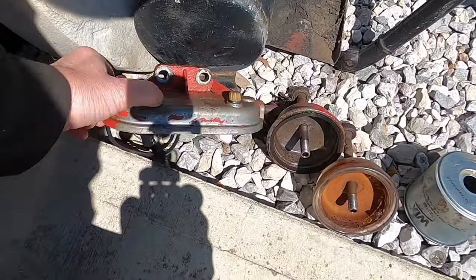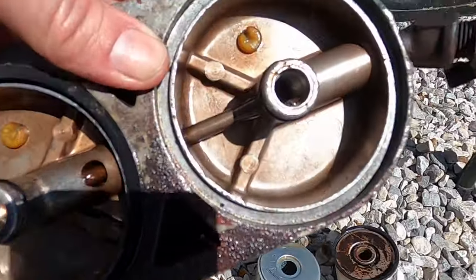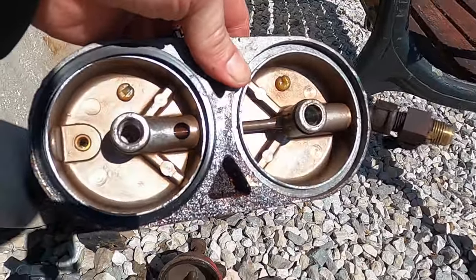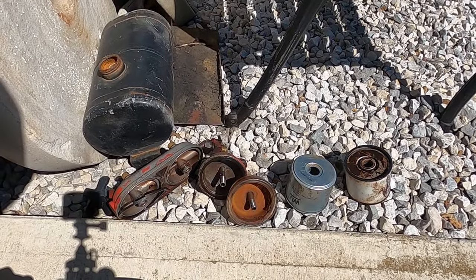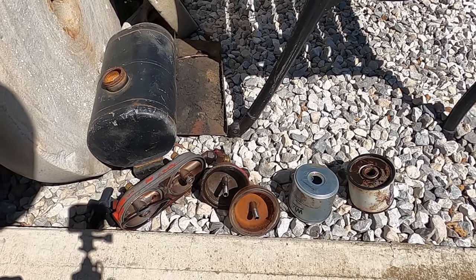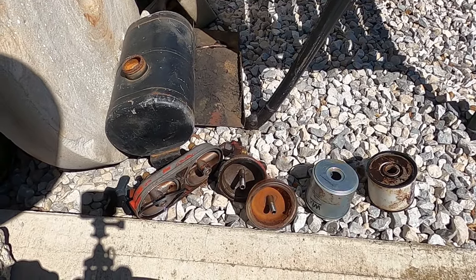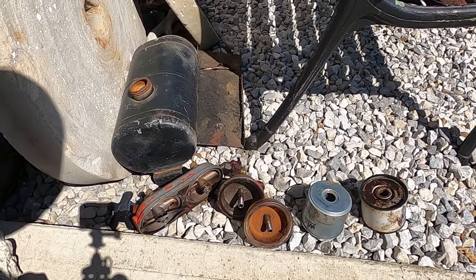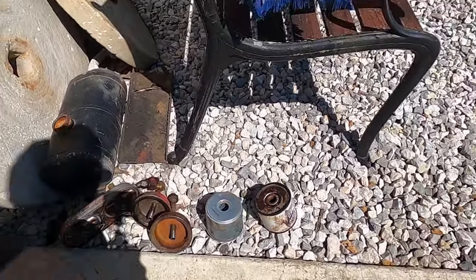So anyway, I'm going to go through. I'm going to completely clean this out. Kind of see up in there. There's all kinds of grime in the center hole there. I'm going to get it nice and clean, and then I got new filters, new O-rings, everything, seals, gaskets, you name it. I'm going to put that back together and have that ready. Might get it mounted back on the tractor so that when we get the fuel tank and the injection pump done, you know, just again, little by little, getting everything done that needs to be done on this.